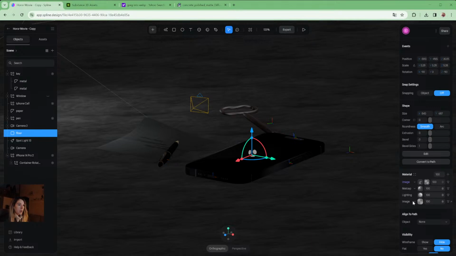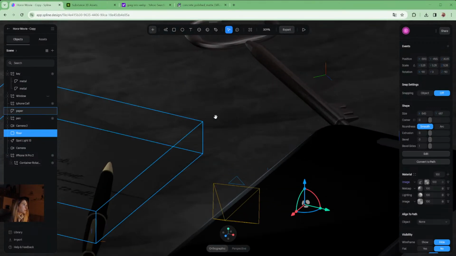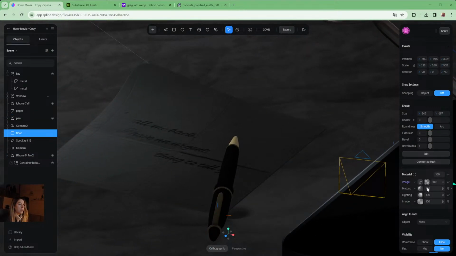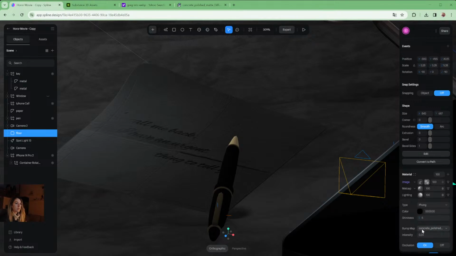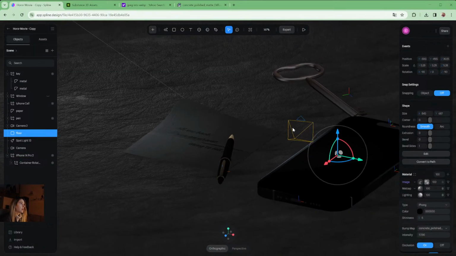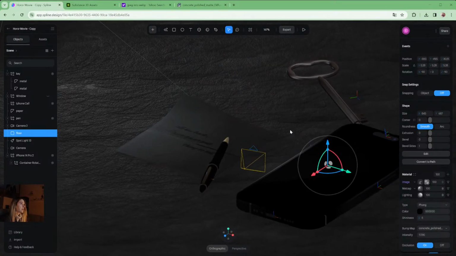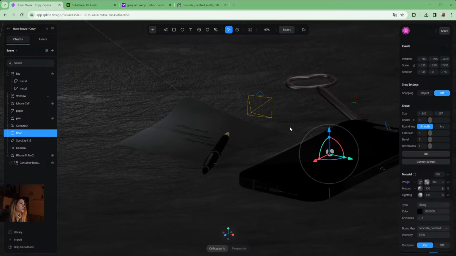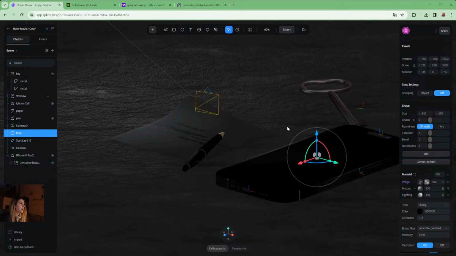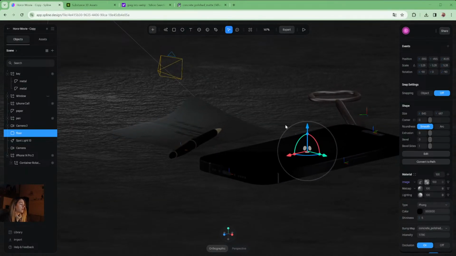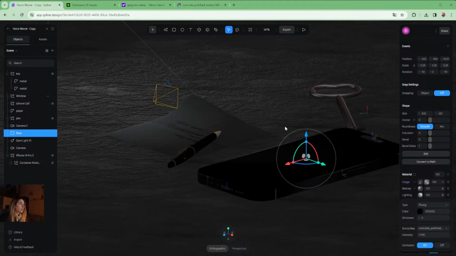And also the last trick that I've used, same as for the texture of the paper, is a bump map. I'm going to increase the power so you can see better. How can I say, it's going to change the topology of my floor.